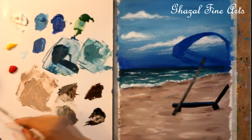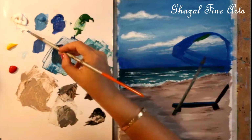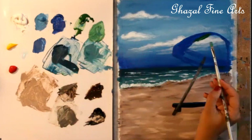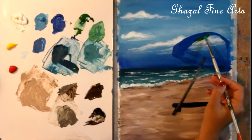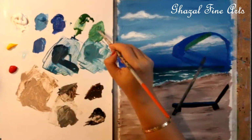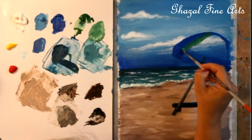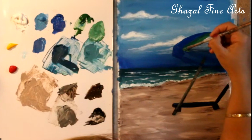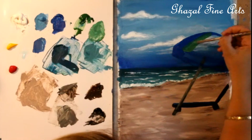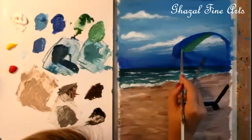After we finish with the blue, we can bring the green color. So close to that, I will bring the green. But the two of them are too dark. I take a little white to mix with the green to make it just a little bit lighter. It's more visible when I want to show the separation line in between. Just as a C curve, connect this together. Like that. For the bottom part, we change like this, straight.